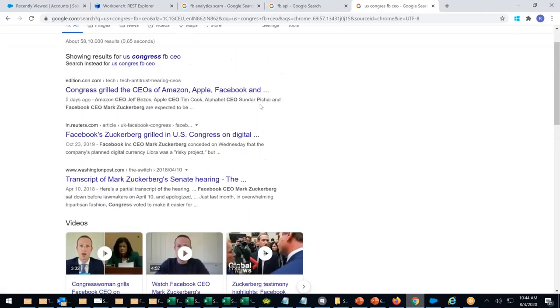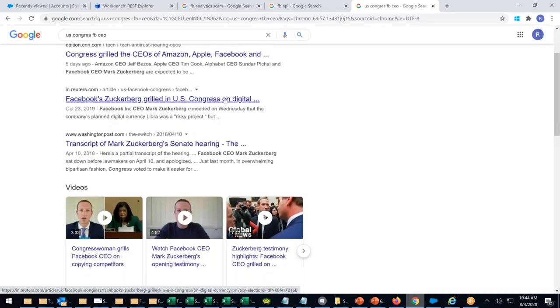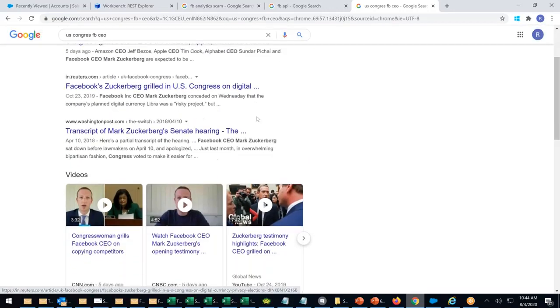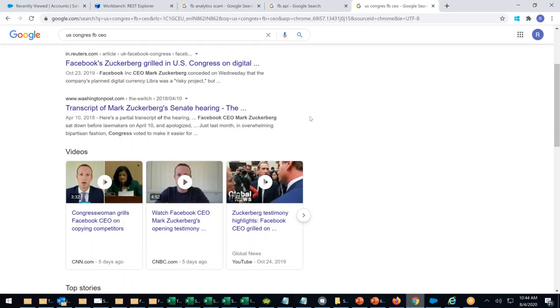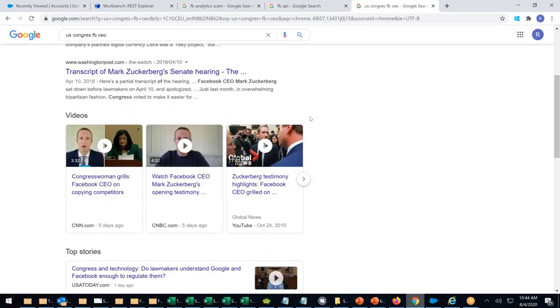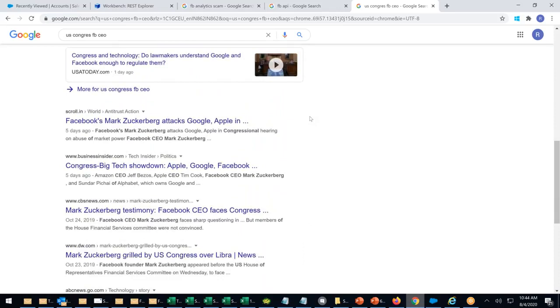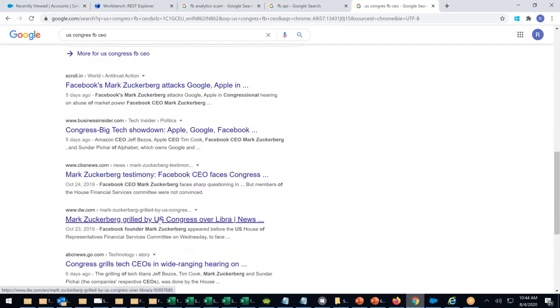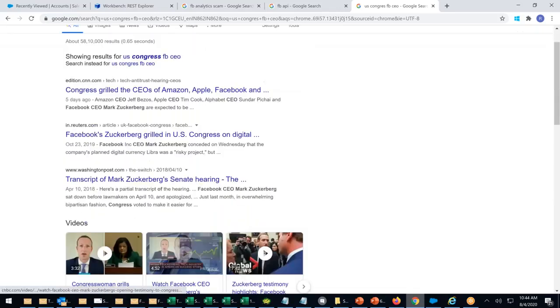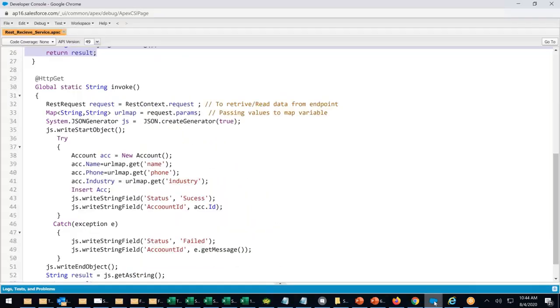Apple's CEO was questioned too, but mostly Facebook has faced the criticism compared to the others. Apple and Amazon got small questions, but in Facebook's case, he was not able to answer. Everywhere you will see Facebook being grilled. Because of that, Facebook has blocked all the APIs. Only limited, recognized, genuine companies are sharing the data.